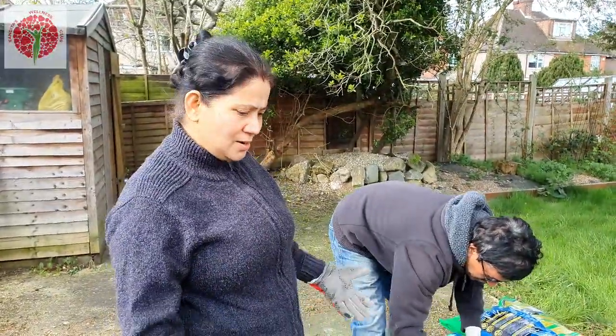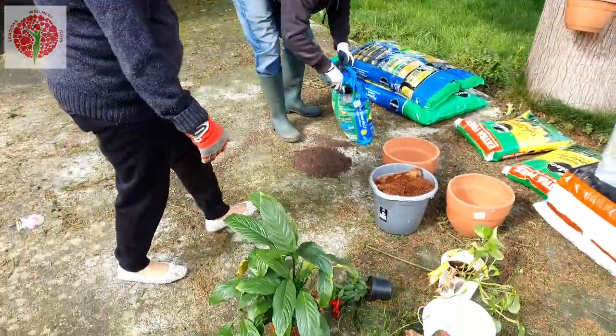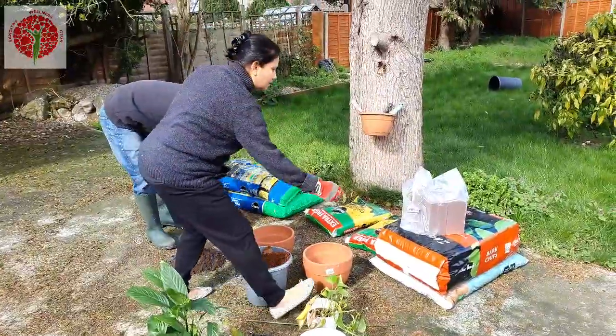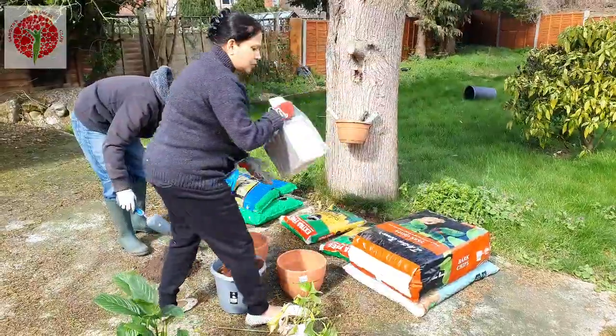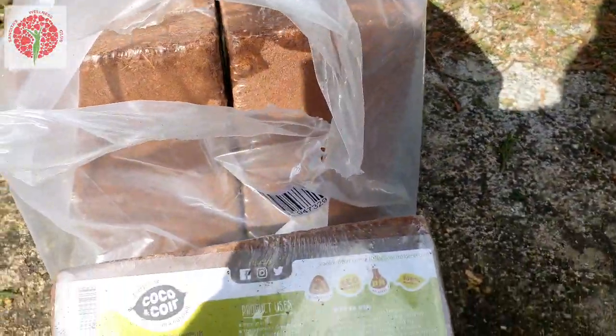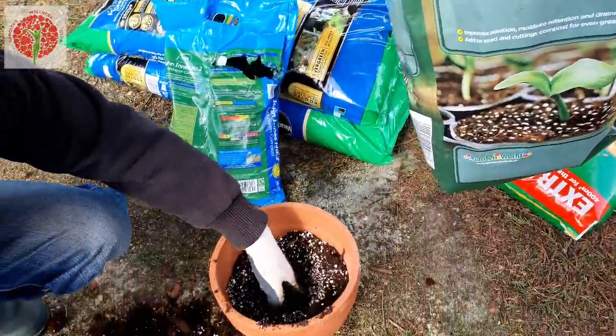the family all together. So yes, I took out some indoor plants. We'll do the repotting. And I'm going to use this coconut coir for repotting. Using perlite as well in the mixture, in the pot and in the mixture as well.